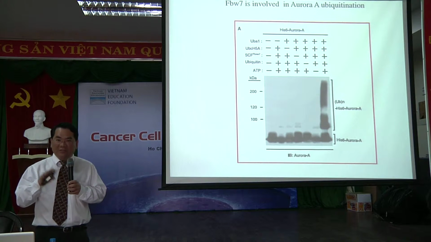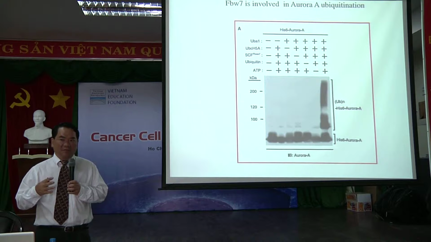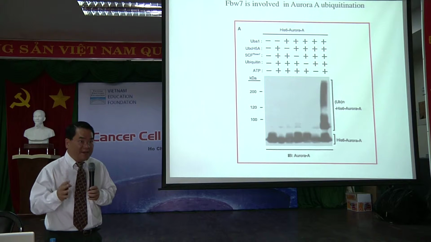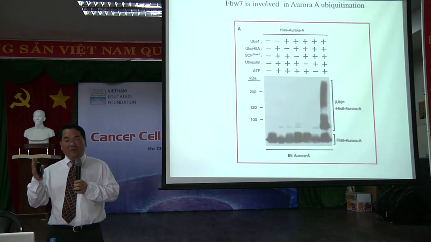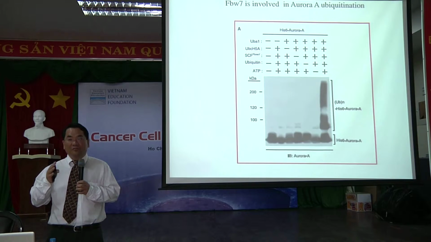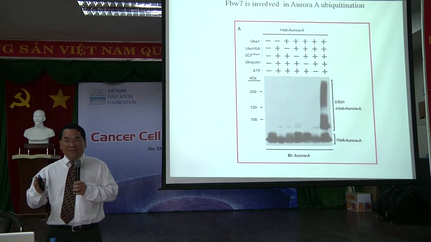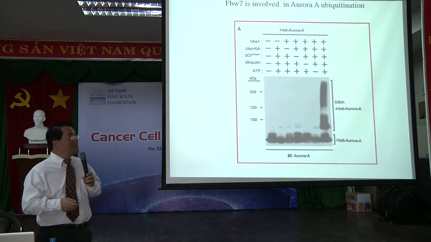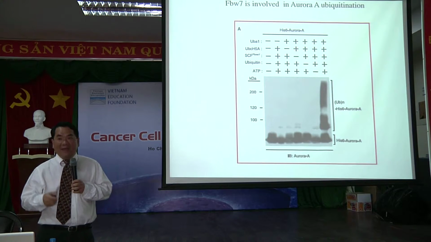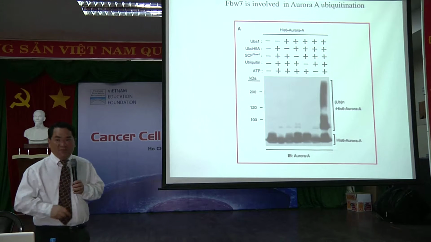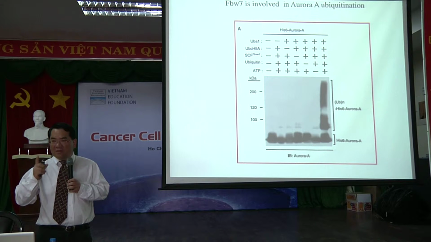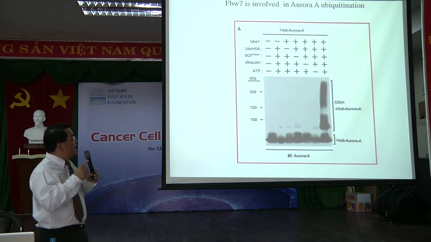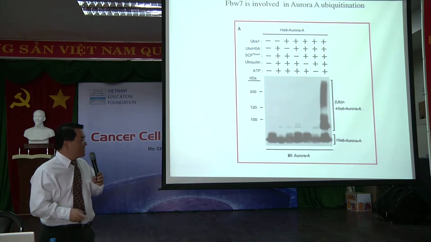And here I want to move on to some of the molecules we mentioned in the previous lecture, Aurora A kinase and Aurora B kinase. These kinases, as we mentioned, play an important role during mitosis. But once mitosis finishes, they will be degraded. An important regulator for Aurora A ubiquitination has been shown: FBW7, one of the components of an SCF complex, is very critical for Aurora A ubiquitination and degradation.